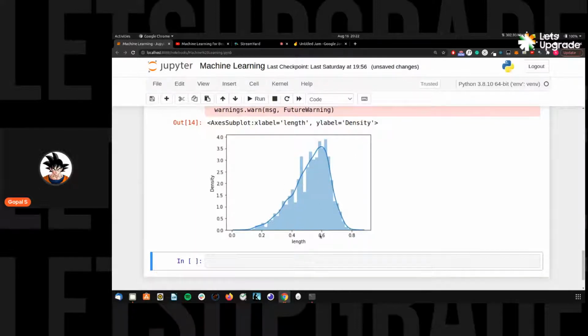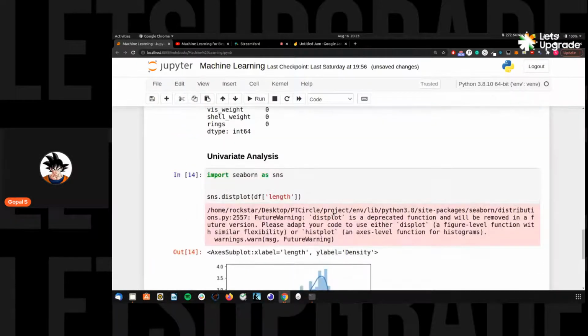From around 0.6 to around 0.7, we have the largest number of abalones. The least number of abalones are the smaller ones, around 0.2 in length, and we also have fewer abalones around 0.7 to 0.8. I hope this is clear.